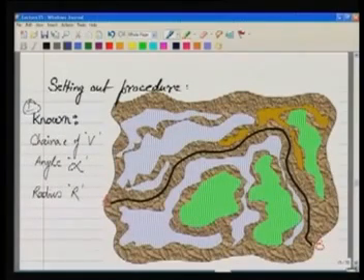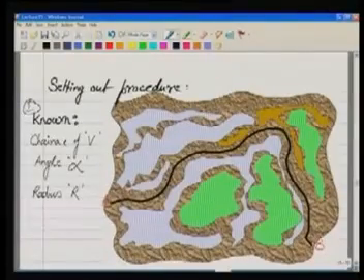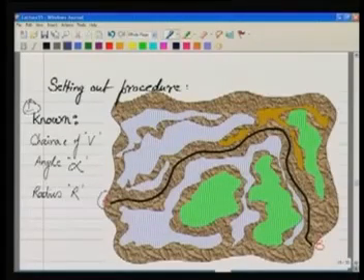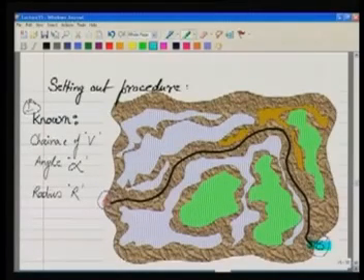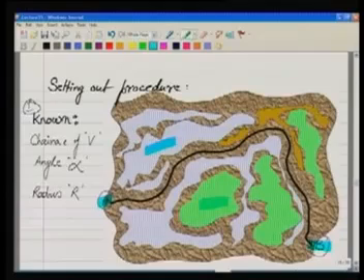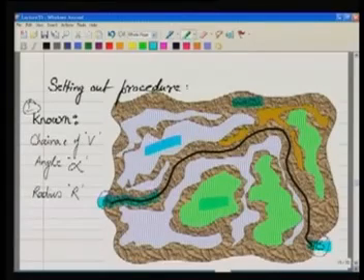Now let us do the final thing, the setting out. What I have done here, I have drawn a ground on my computer, on my video screen. If you look at the video screen, over here there is a road, and this road starts from a point A and goes to a point B. You can see point A and point B, and in between this black line is the road. Obviously we can see this is the forest area, over here we have the water body, and this is the terrain. Now our road has to change its direction because of the topography, because of limitations there.